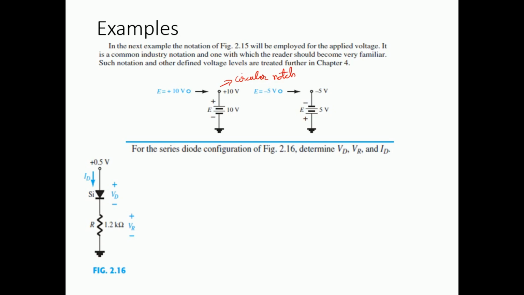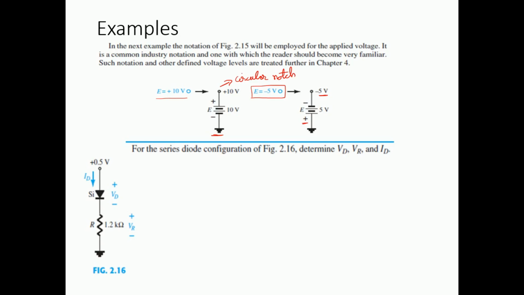So what does it mean? Whenever we see this circular notch having different polarity signs, for example here the polarity is plus 10 volts, it means that our circuit is connected to the positive side of the terminal and the negative side is connected towards the battery. Similarly, if we see a circular notch with a negative voltage, it means that our negative polarity is at a higher potential and the positive polarity is connected towards the ground. So this is what this circular notch means.